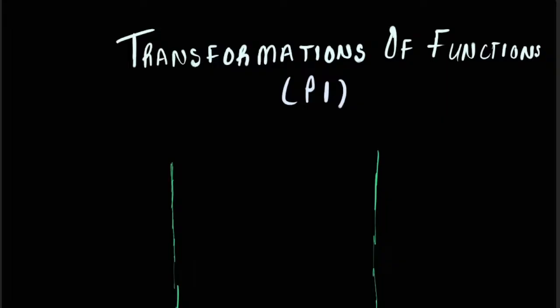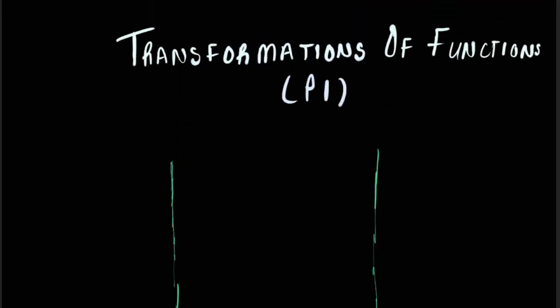Well done. For transformations, at IGCSE level, we were transforming shapes. So here I want to say transformations of functions. It could also be called transformations of graphs, because what we will really be transforming is, yes, a function, but we know that every function has a graph. So we are going to be transforming graphs.